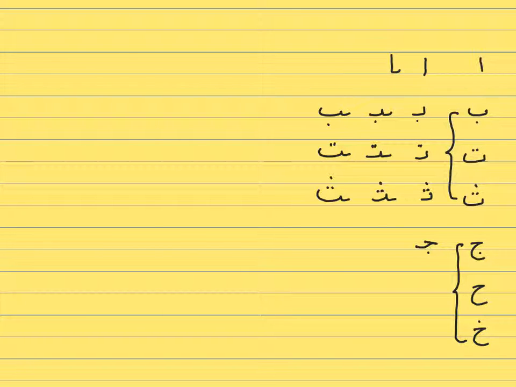Next, if you have a letter before jim, what do you do? This is from your previous letter, and you want to join to jim. Again you just draw part of the jim. Here, what does it mean? It means that jim can be connected to the previous letter and also to the next letter. And if jim is your last letter in the word, you do this and you complete the original form of the jim. Okay, so these are the shapes of jim.